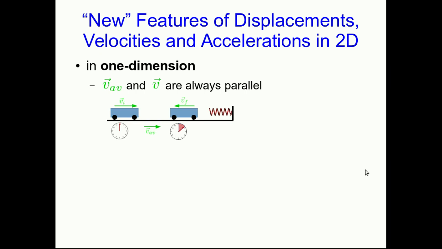The thing we now need to get used to is that in one dimension, every vector we ever thought about was parallel to every other vector, but that's no longer true in two dimensions. For example, in one dimension, your average velocity over an interval was always parallel to the instantaneous velocity at every instant in that time interval. Some of your instantaneous velocities could point in the opposite direction, but they were still parallel.